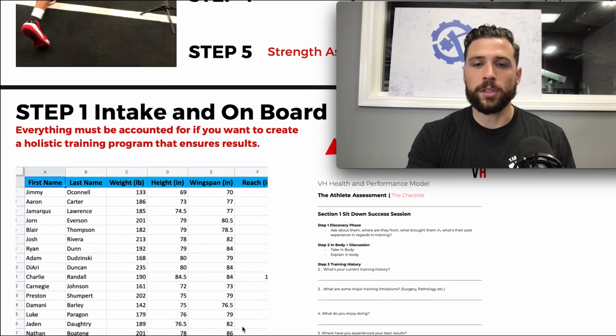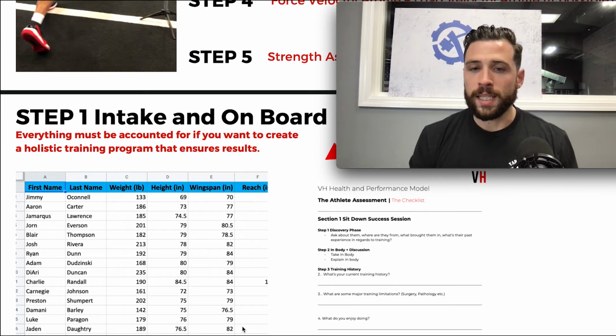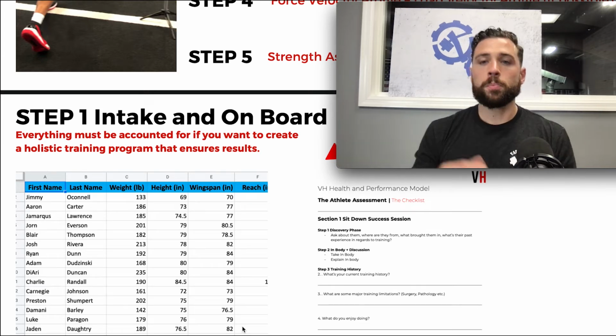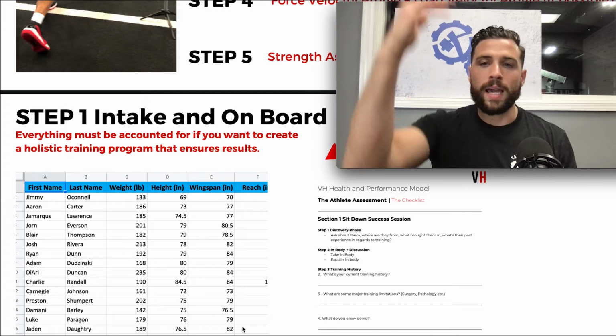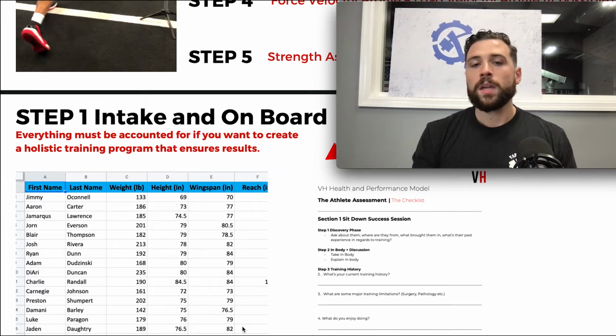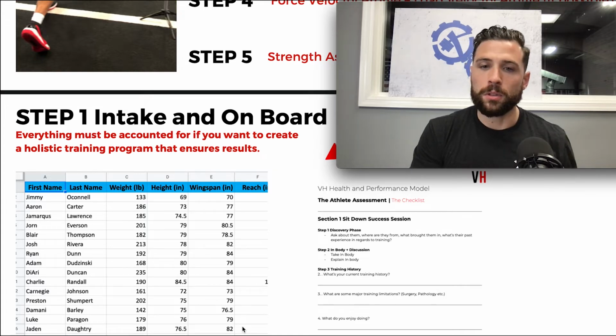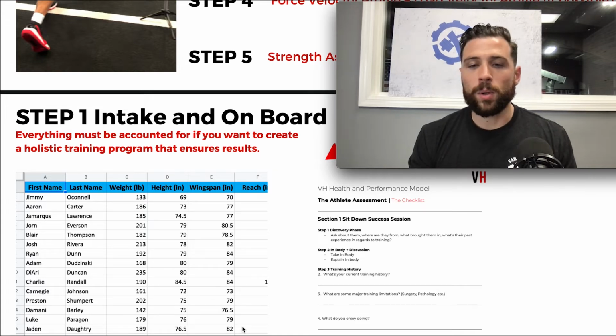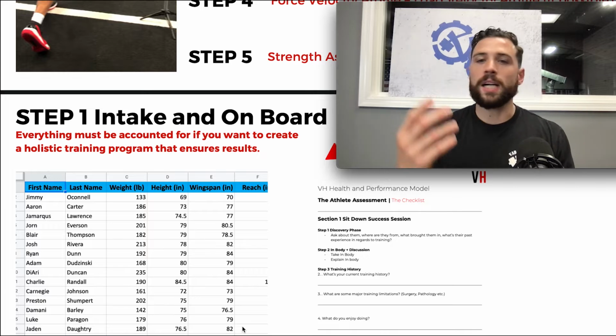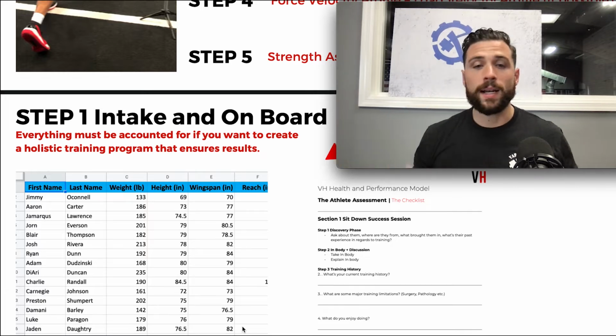This image is an example of our athlete assessment. It's pretty extensive. We talked in the aforementioned section, stress, about why it matters to collect as much information as possible. You see here we have step 1, the discovery phase. This is just a conversation. We sit them down in the room that I'm in right now.